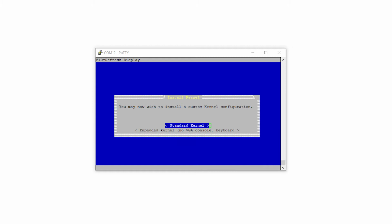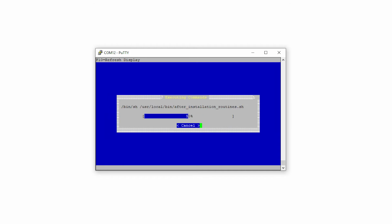Finally, you get to this option where it asks which kernel you want to install. Install the embedded kernel. There's going to be no VGA port on this machine, and nor are you going to plug a keyboard into it. The only way you're going to access the machine is over IP.